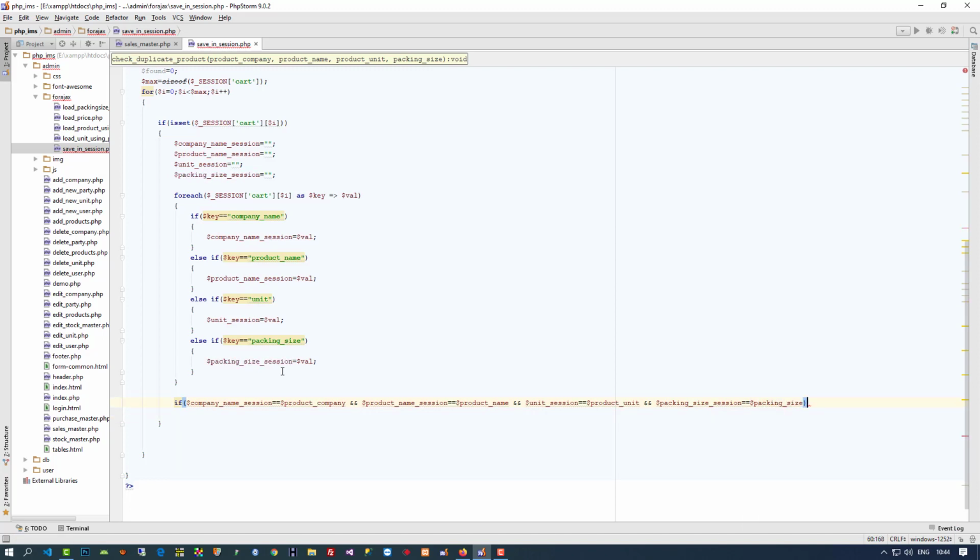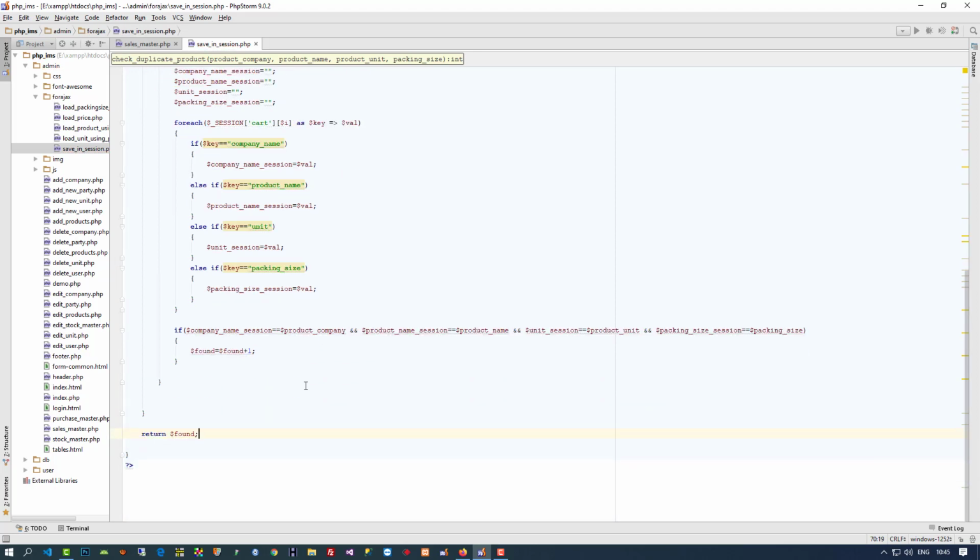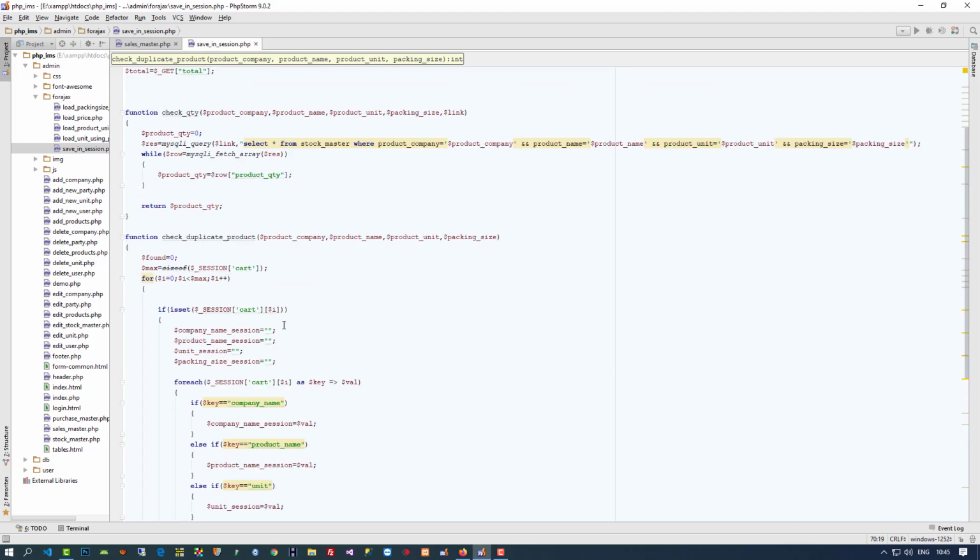Yeah, we are going to check this, and if this is found, then dollar found is equal to dollar found plus 1. And we are going to return that found. So this function is ready.